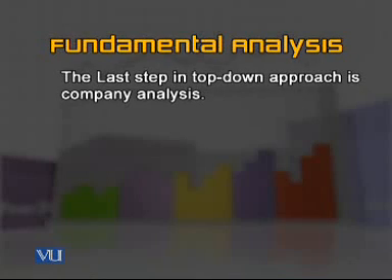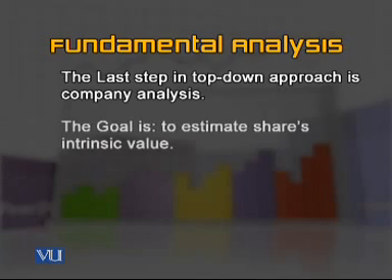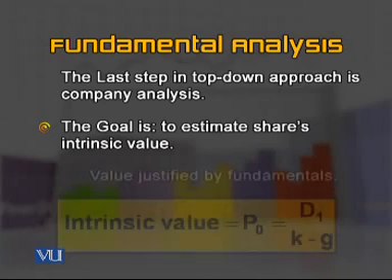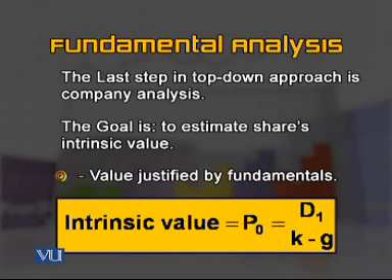Last time we had discussed the last stage of the top-down approach in EIC, and that was a focus on company analysis. And in focusing on a company analysis, we were looking at the intrinsic value of a company. When we're talking about intrinsic value of a company, we're talking about justifying our investment decision, justifying whether the value is right or wrong. We need to know about the inherent strength of the company, and we need to know whether we're paying good money for a good company or good money for a bad company. That is what intrinsic valuation is all about.